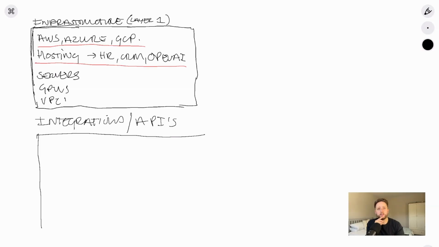So integrations and APIs. We've got your APIs here. We've also got something called webhooks, and webhooks are automatic notifications. So when X happens, it tells system Y. It's different from an API, because you can imagine an API more like a doorway that lets applications talk to each other, and you can go in and look around. Whereas a webhook is almost like a text message or a phone call, and that's the best way to think about it.